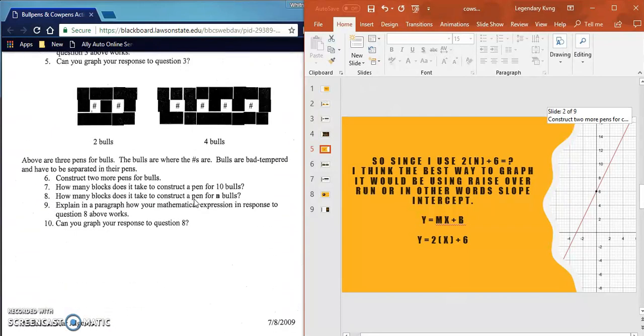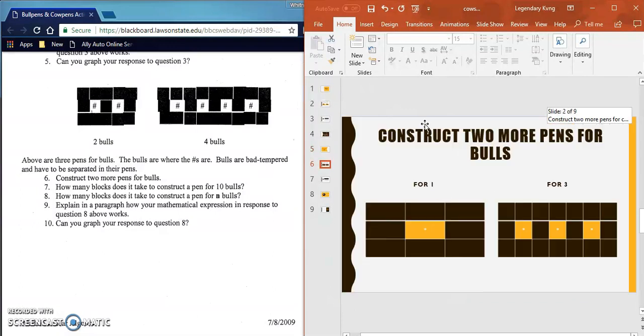So for the bulls, it says construct 2 pens for the bulls. I decided to do 1 and 3. For 1 bull, you end up getting 8. And for 3 bulls, you end up getting 18.